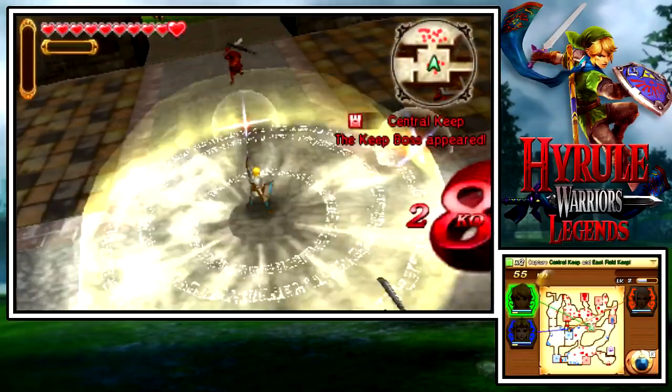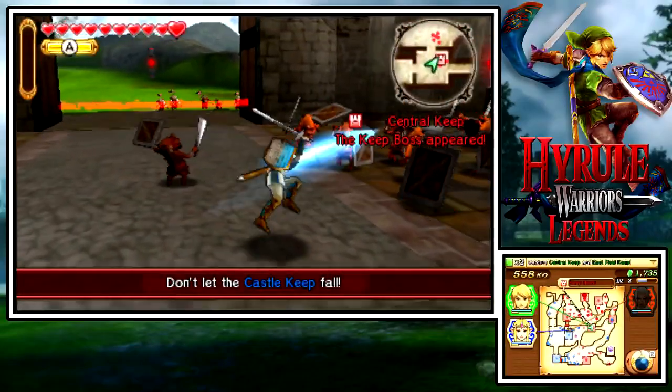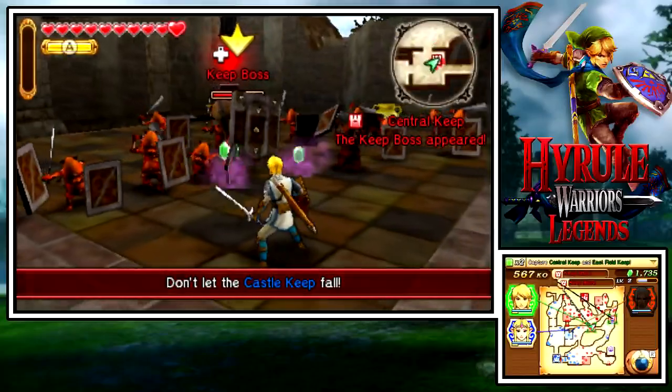Now unleashing special attack. Not bad. You can't let the castle keep fall.